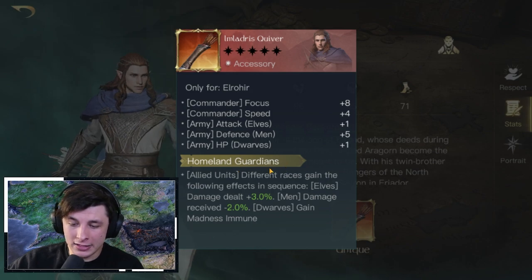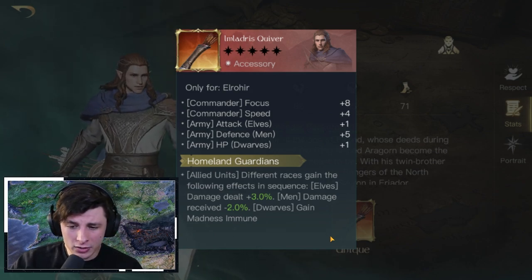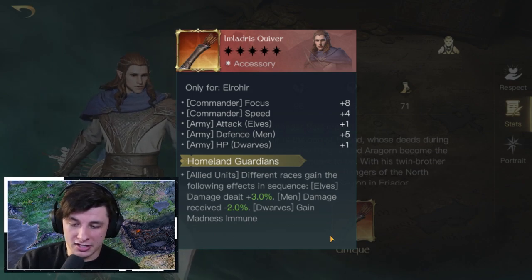And then we have Homeland Guardians for the effect here, which is for allied units. Different races gain the following effects in sequence. Elves are going to get extra damage dealt, starting at 3%. Men are going to get damage reduction, and dwarves are going to get madness immunity. So the madness immunity is pretty nice, especially if you're coming up against specific commanders that really rely on that madness. So there could be certain builds with him where, depending on what troops you have and how you shuffle around the skills, he could have some pretty interesting things there.